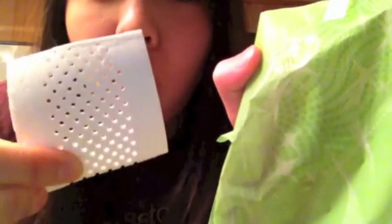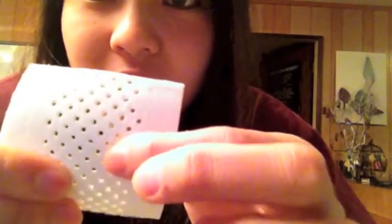I pulled off the core, which is the middle portion of the Always Infinity pad, and this is what it looks like. It's basically like a shoe sole, if that makes any sense. It has the same feeling. I mean, the holes inside for air, it's very similar to a shoe sole, which I found interesting. So I'm going to take out the core of the Always Maxi pad and see what that looks like and feels like. Alright, you can see all the dust that's floating around me right now, but this is the Always Maxi pad. It feels like cotton candy. It's very fluffy, as you can see. It actually already tore apart when I cut out the core in half. I mean, I don't know how that's going to affect its absorbency, but let's do the test right now.